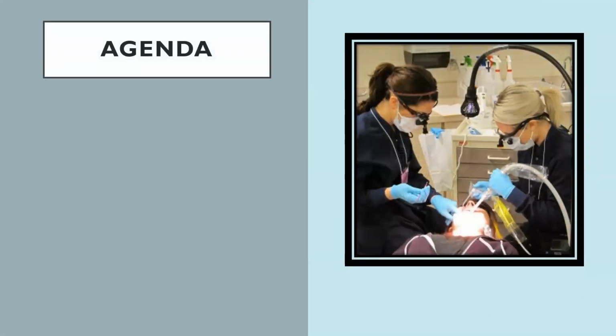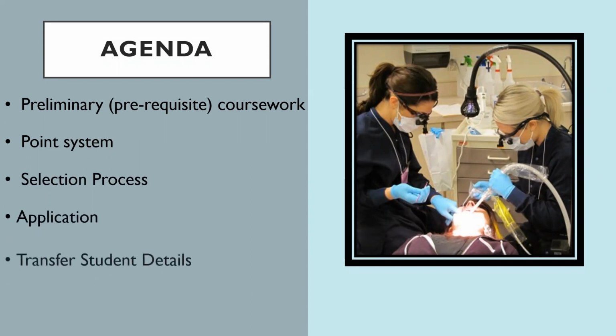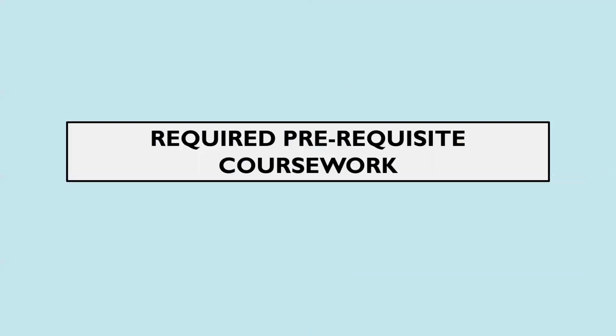In today's video, I will discuss and explain the preliminary prerequisite coursework required for the dental hygiene program. I will also cover the point system, which is what is used to rank applicants, the selection process, the application process, a few transfer student details, and lastly, some frequently asked questions. First up, the required prerequisite coursework.